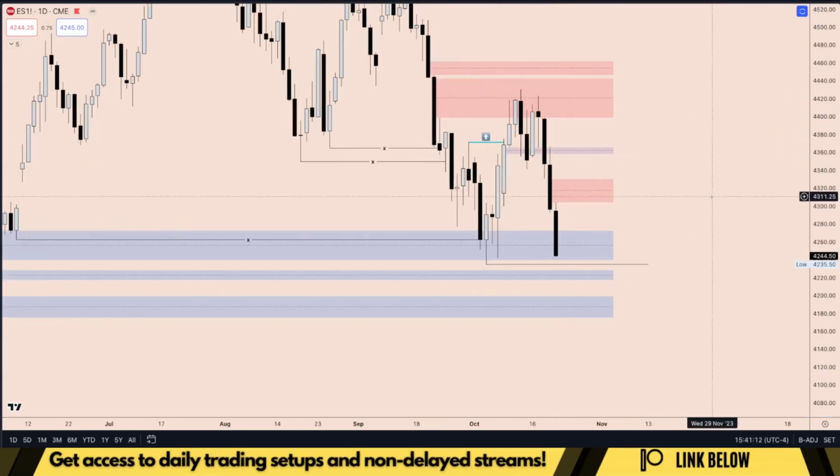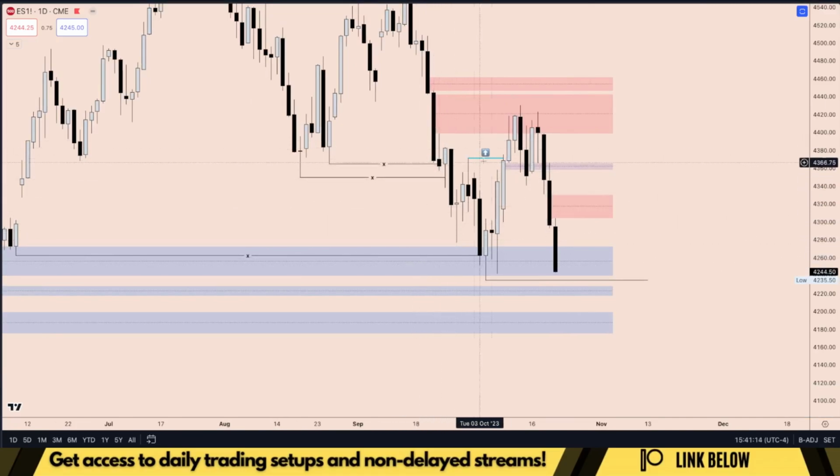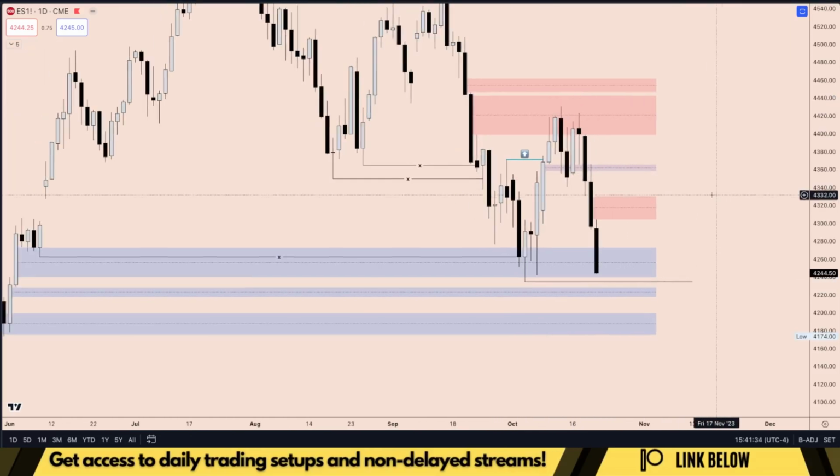We didn't really leave behind many daily bullish fair value gaps. We made a higher low, but we failed to make a higher high. And now we took off to the downside starting on Wednesday. We did not clear the previous week's high. This is the previous week's high, the first day's high from the previous week. We didn't clear that. We displaced to the downside.